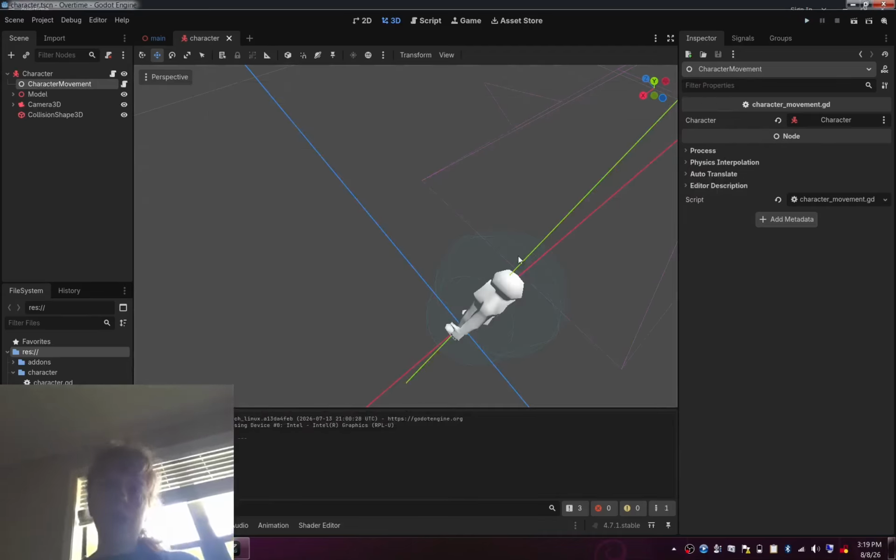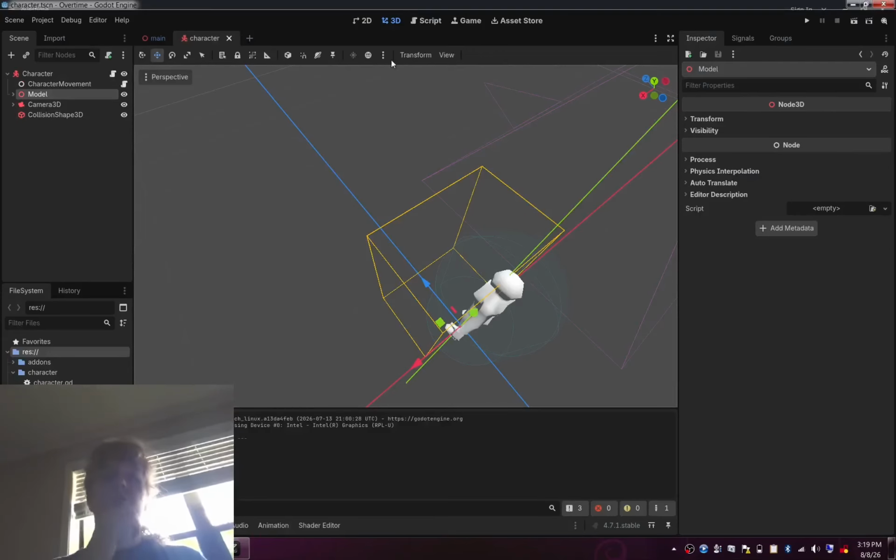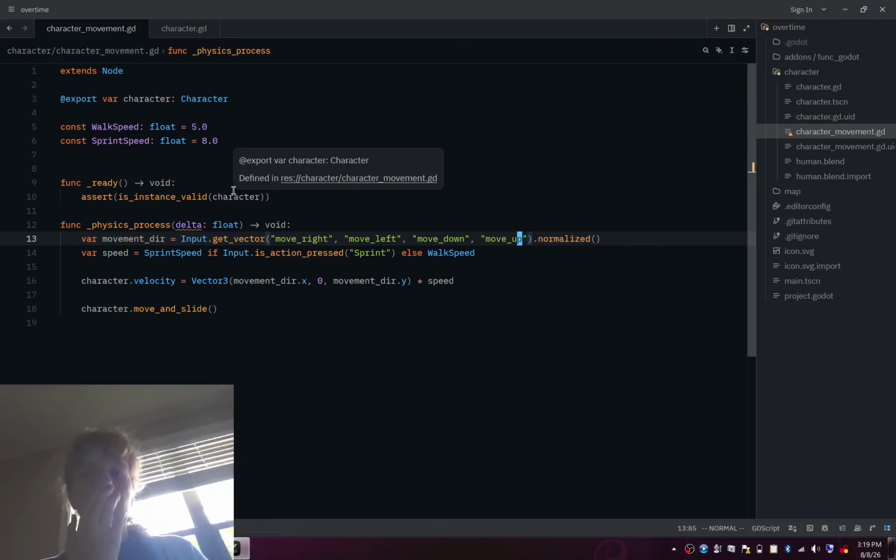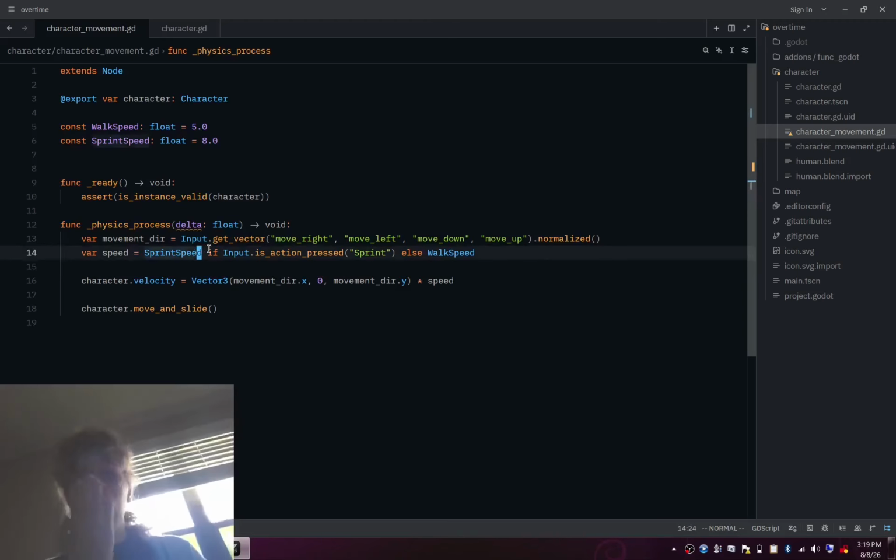Okay. Here's what I think we should do. I think the visual rotation of the model should also try to go towards the movement direction whenever we're moving.